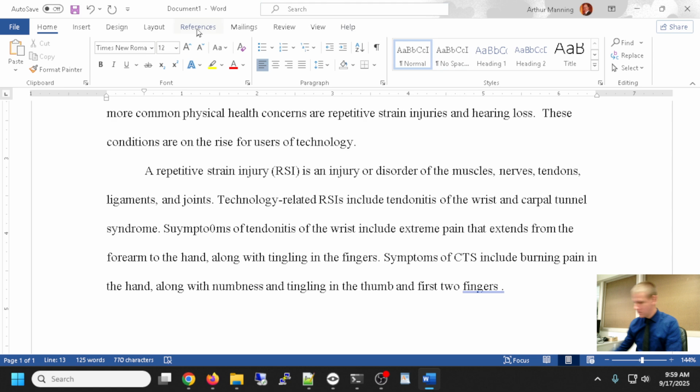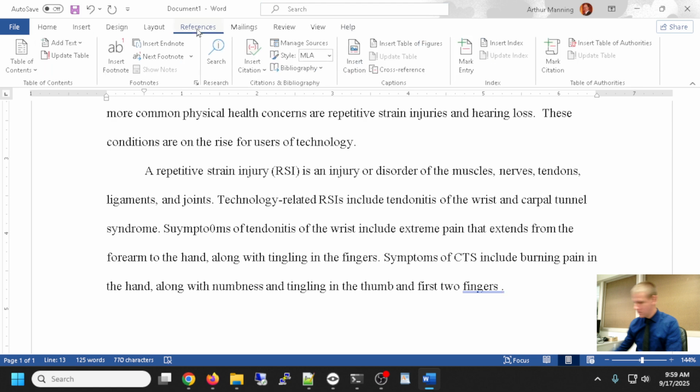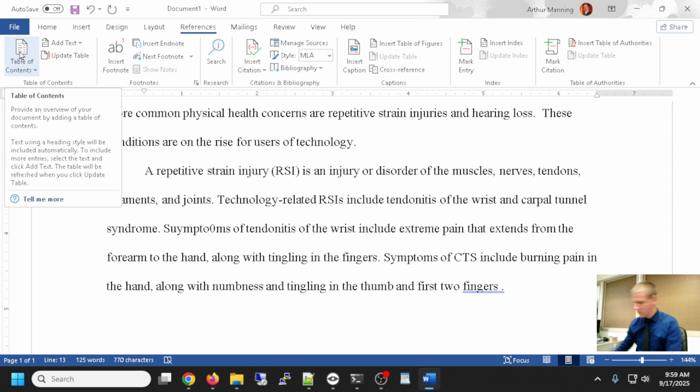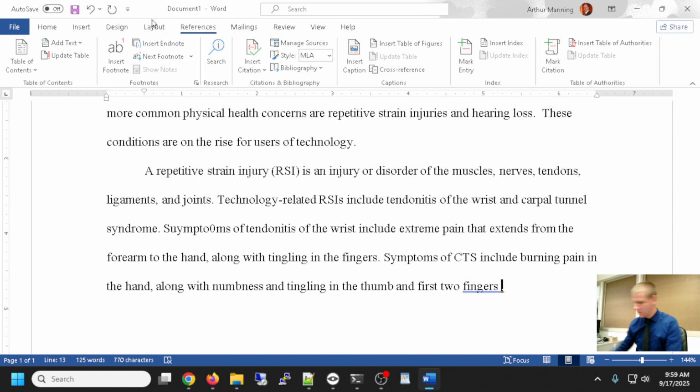I'm going to do references now. And this is where we're spending a little more time in this particular paper. We want to know what we can do on the references tab. A lot of handy things in here. Table of contents for documents with many pages. I would say any document more than 10 pages, I'd strongly suggest you'd likely need a table of contents, unless it's just one long section.